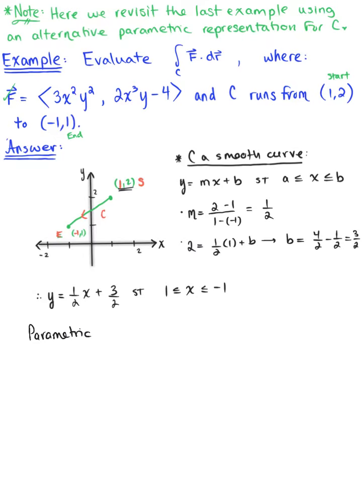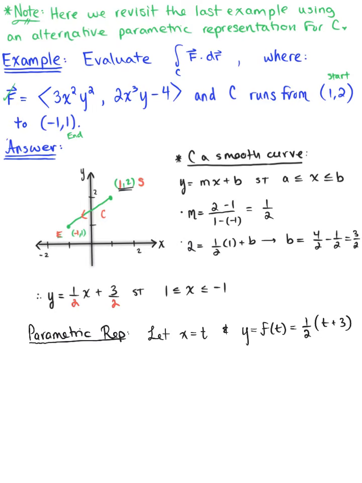So our parametric representation, again, using a smooth curve. Let's go ahead here and we'll let x be equal to t. And so therefore, y is going to be equal to f of t. And what I'm going to do, I notice up here, we've got a greatest common factor of 1/2 in that y coordinate. So I'm going to pull this out and say that's 1/2 multiplied by t plus 3.